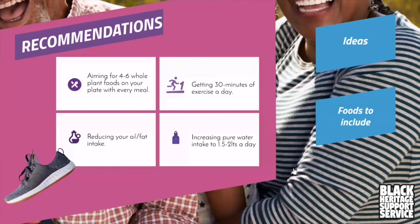Reducing your oil, fat, and cholesterol intake. We've discussed how oil can be added as wasted calories into your diet. One tip when it comes to cooking: if it is wet, you do not need oil. I repeat, if the meal is wet, you do not need oil. So this goes for your curries, your stews, your soups. As much as we are into this habit of golden browning our spices, it will really benefit your overall health and your heart if you stop using oils where not needed.